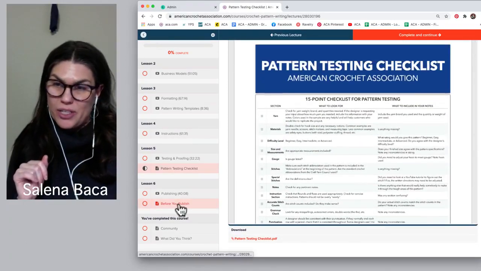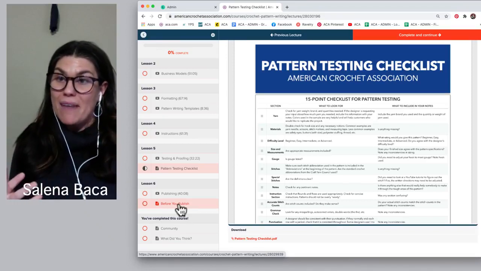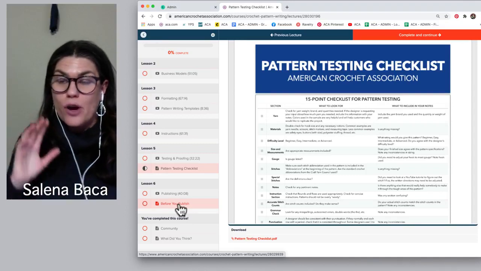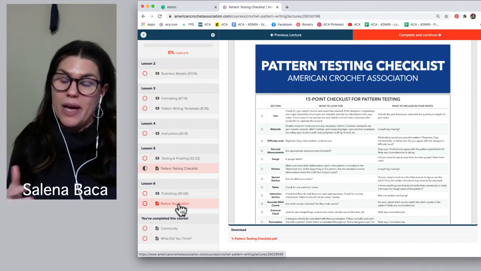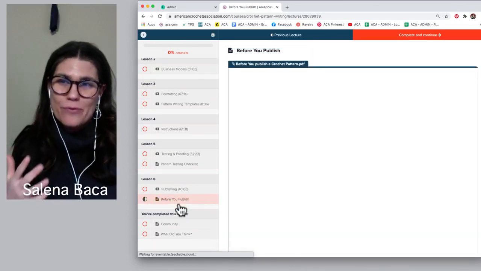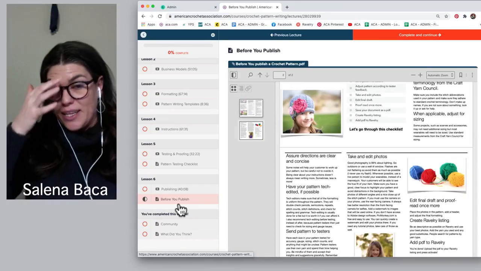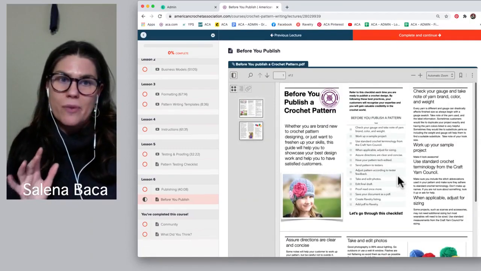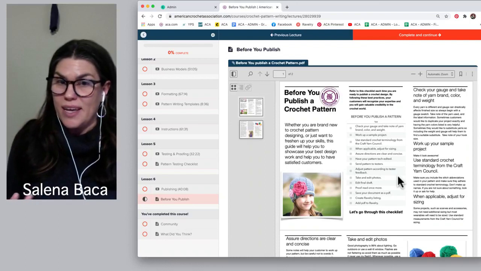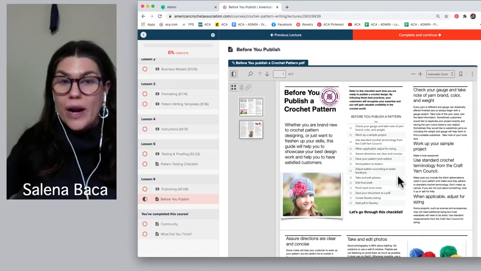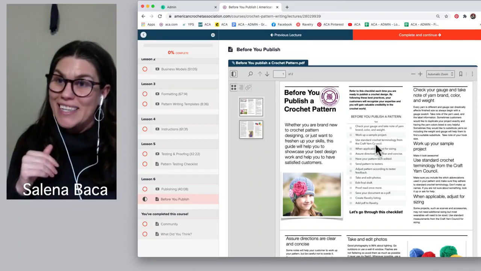So the second thing I want to share with you answers quite a few questions that people have about publishing. How do you get from a design in my head or a sample that I made to publishing? What does it look like to publish a pattern? This is really generic information, so it's just a simple guideline or checklist. But there's a lot of information here that should help you feel much more confident about what this process looks like. It's a 2-page PDF, and there's quite a bit of information in here, including a handy little checklist.